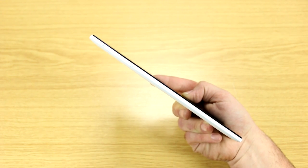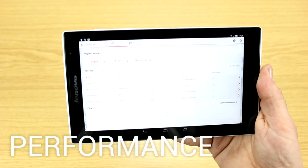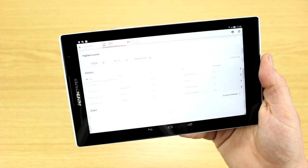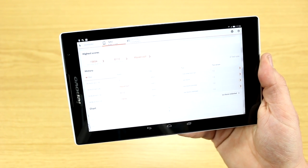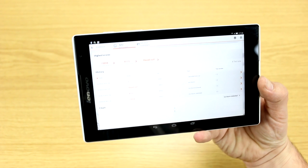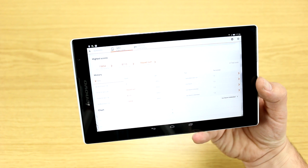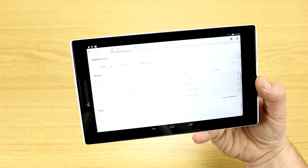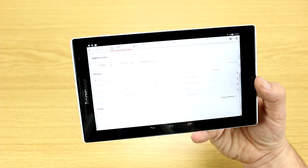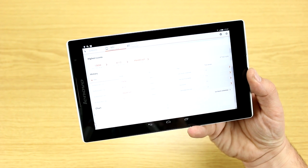It's definitely one of the smallest and most compact 8-inch tablets on the market, very light and thin at just under 8 millimeters. Performance-wise, the Lenovo Tab S8 does a really good job. It scores just over 35,000 points in AnTuTu, just over 20,000 points in Quadrant, and 15,654 points in 3DMark — pretty good for a device at this price point.